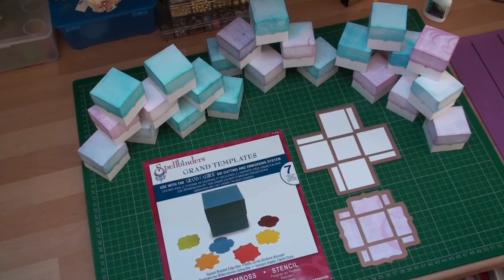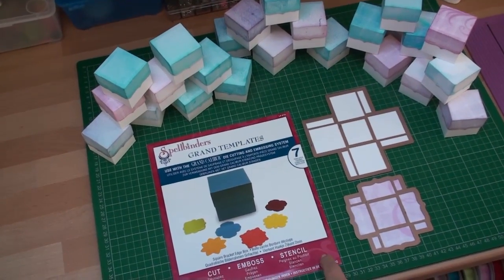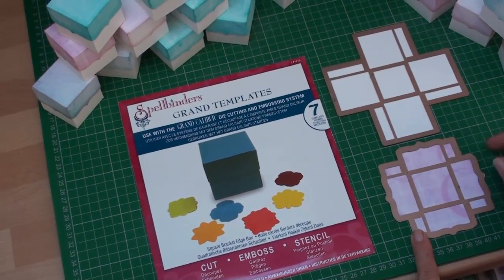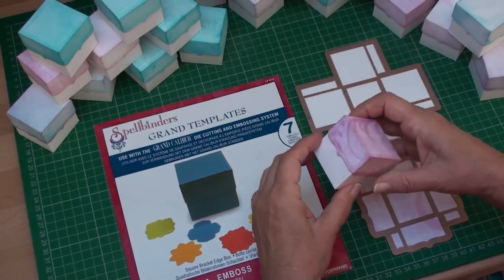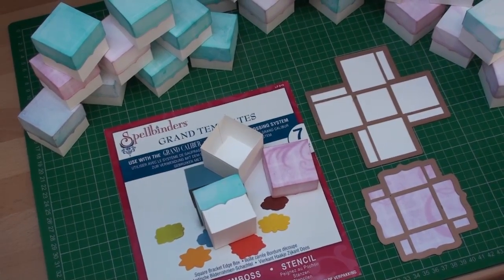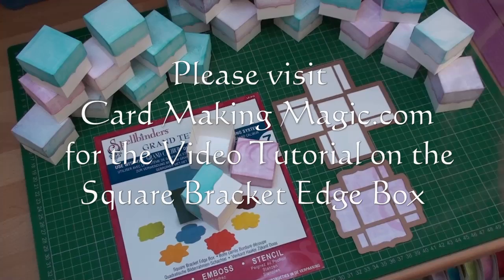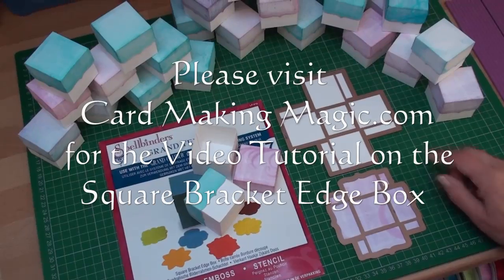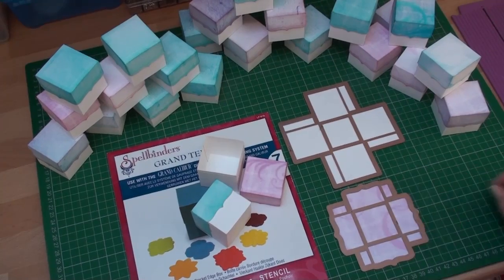Now, this whole project has been measured and sized around this particular template, and this is the square bracket edge box from Spellbinders, and you're going to need to cut a top and a base out, and you're going to make 25 of these little boxes. There is a video within YouTube and on the website about the square bracket edge box, and that will show you completely how to make these boxes and give you some other ideas of what to do with them.